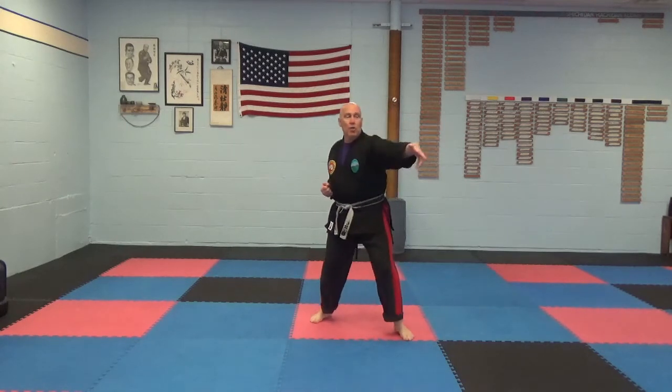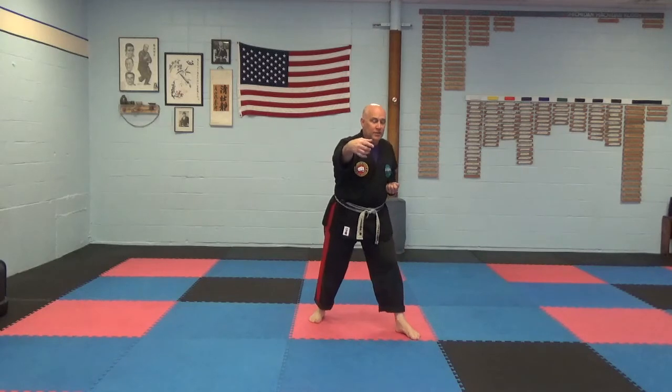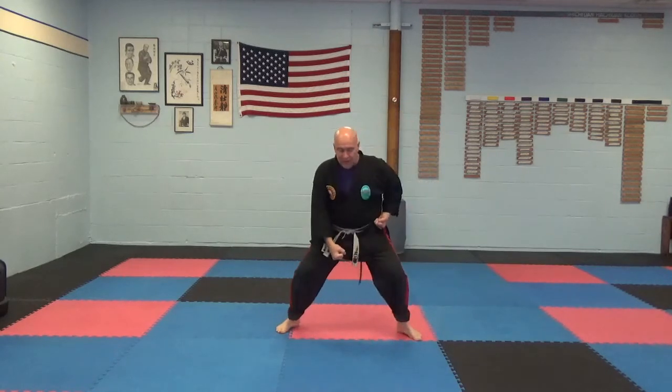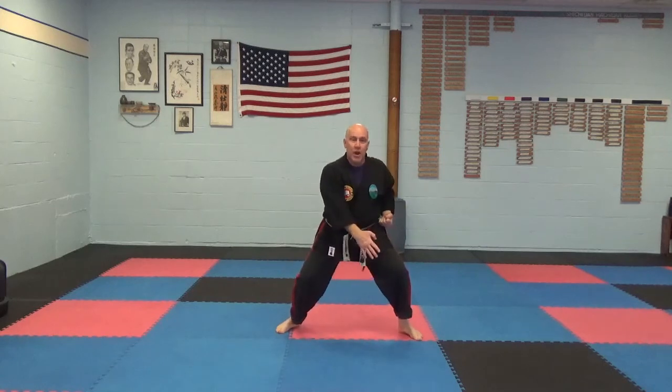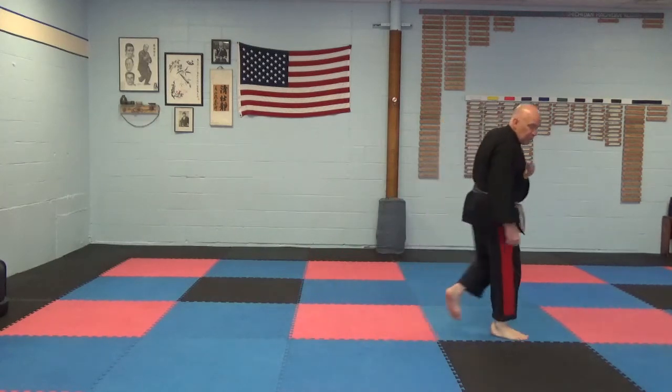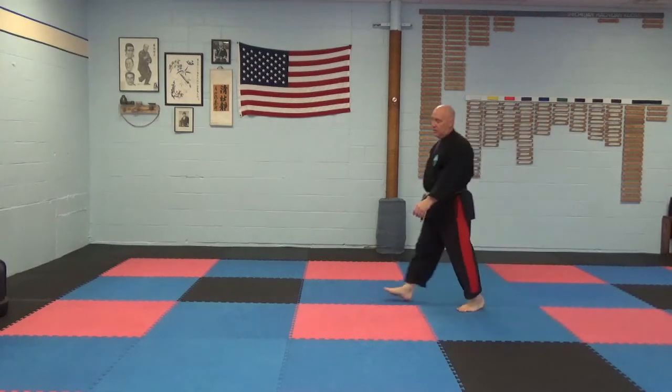Step in on your left, block left, grab left. Do your strike, sweep out their leg, punch, chop, break, walk away, look around, say the name Sweeping Tiger.